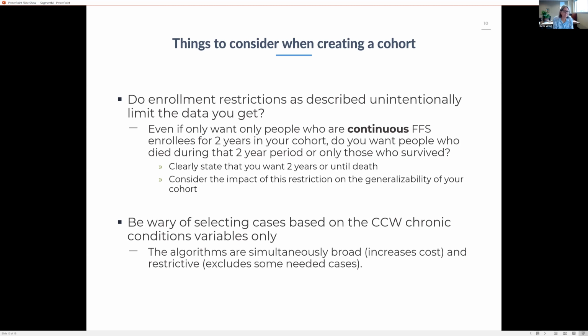It can be close, but especially if you consider all of this work, you need to do the legwork and figure out whether the CCW flag does what you want, and think carefully about how it would handle things. Just go through the thought exercise of, what would happen to a person who had this pattern? Would I get them? Would I not get them? And try to make sure that the people you get and the people you want are the same.